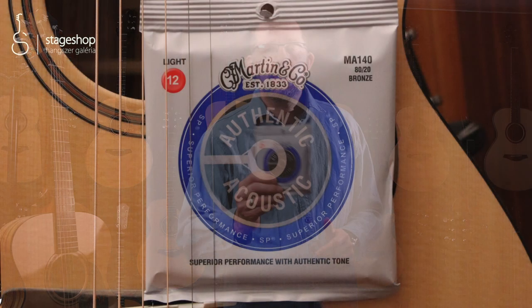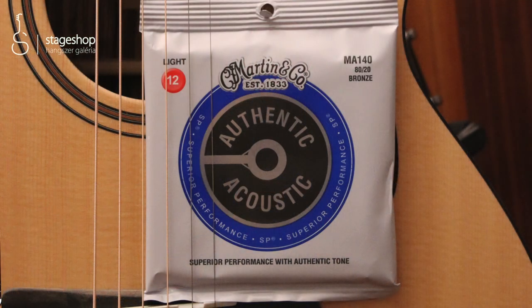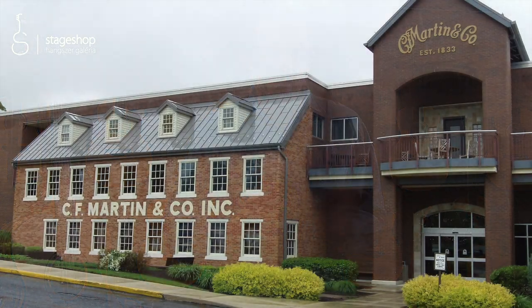The next brand I selected is Martin, the most historic steel string acoustic guitar manufacturer in the world. I have good news, I'm proud to say that starting 2021, we are an authorized premium dealer of Martin guitars.